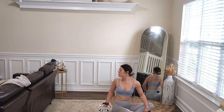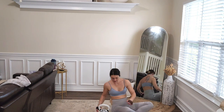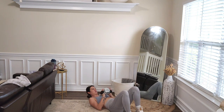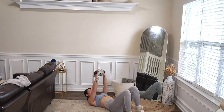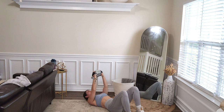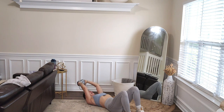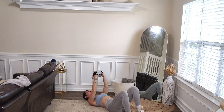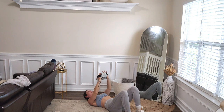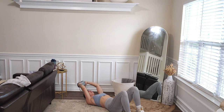All right, you ready? We're going back into our lateral presses. Go ahead, grab your bells. Come on down. You have less than 10 seconds to get there. Bell starts up. And for your pullovers, pull it up tight in your core. Exhale. Keep going, guys.